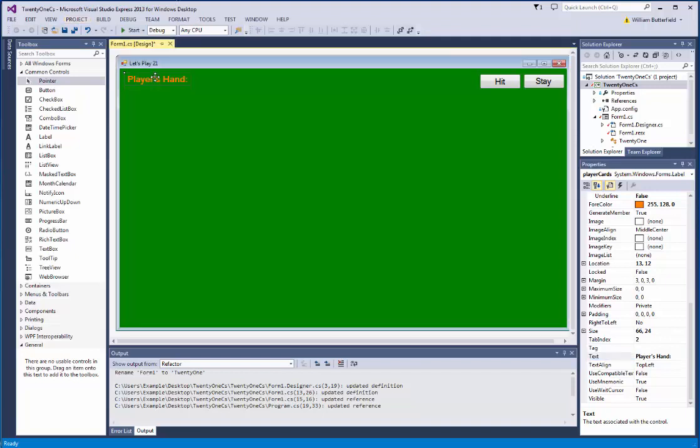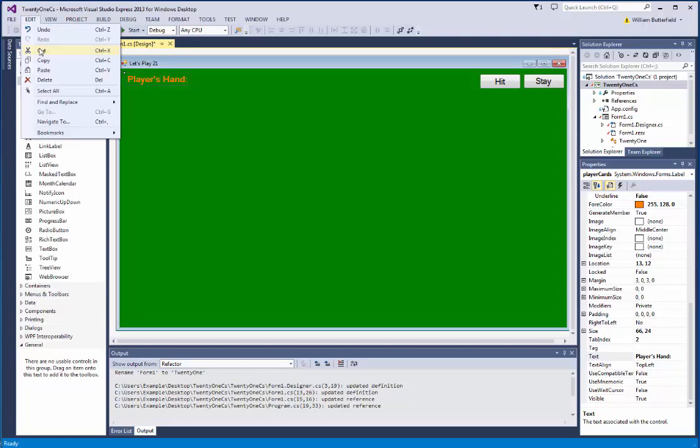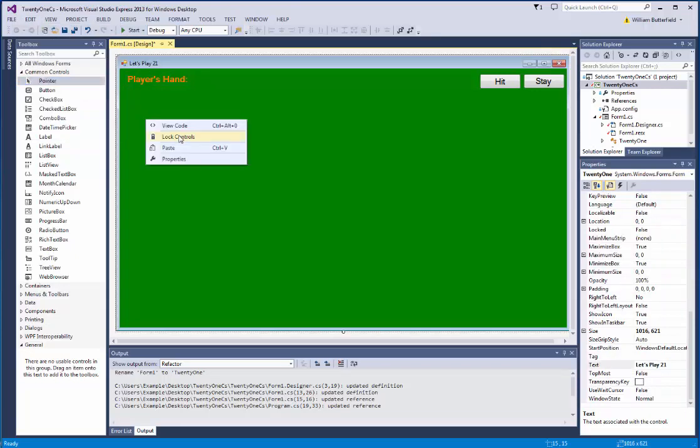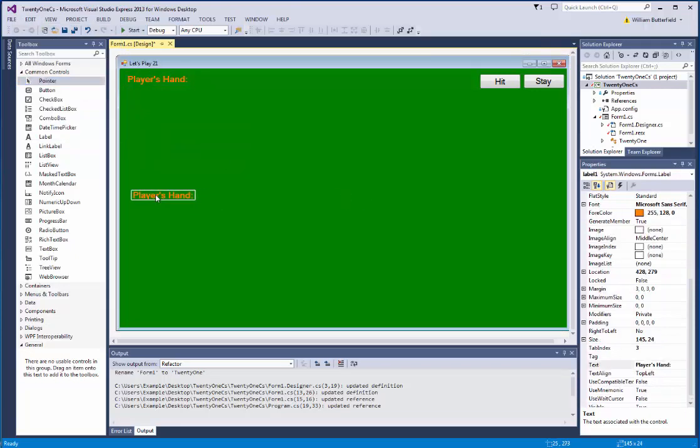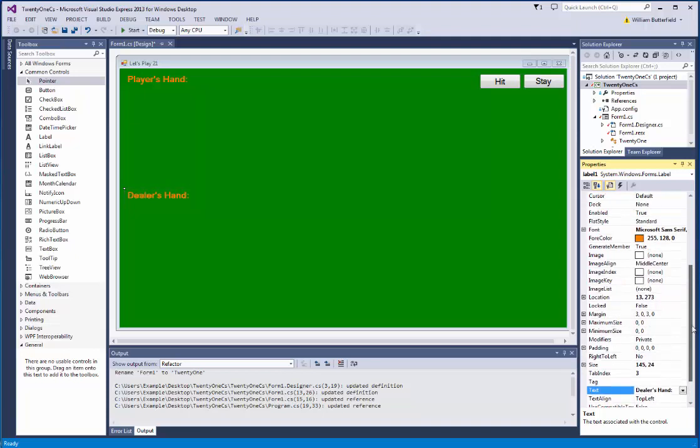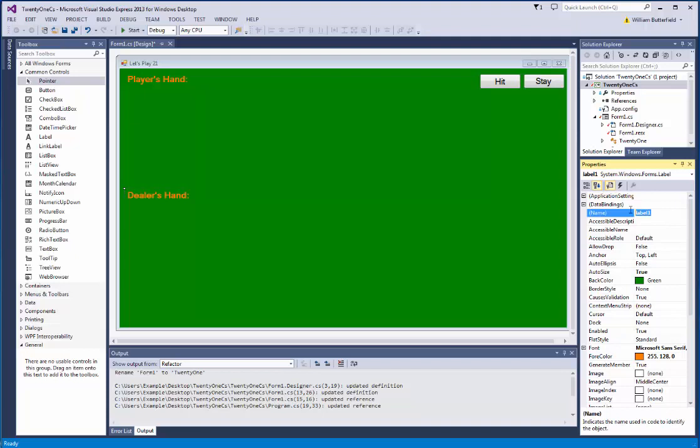Okay, I'm going to take this and click it, and then push Control-C on my keyboard. What that just did was the same as going to the Edit menu and clicking Copy, because I'm going to have basically the same settings, so I might as well just copy it and overwrite its text property to say Dealer's Hand, and I'm going to change its name up at the top to say Dealer Cards.